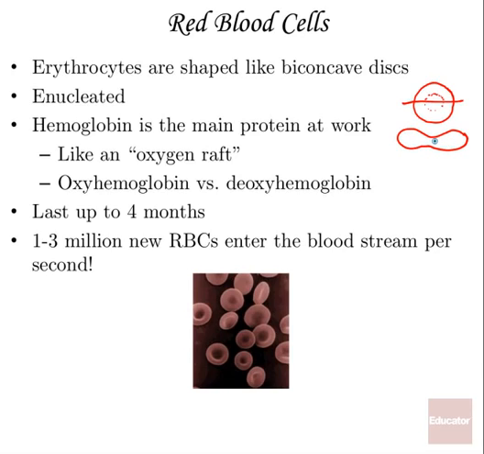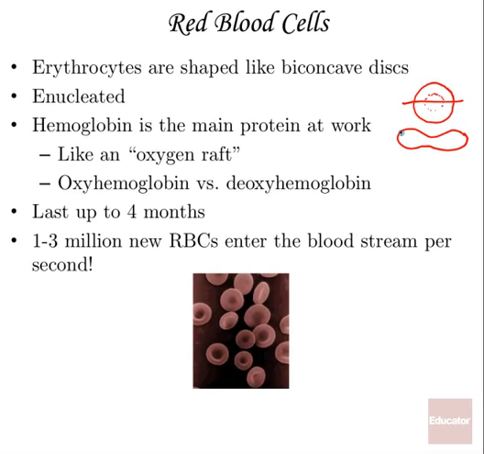But the other reason why not having something like mitochondria is important is the purpose of red blood cells is to shuttle or carry oxygen through your body. If there was mitochondria in here, the mitochondria of the red blood cell could kind of steal the oxygen off of this little oxygen raft, and that would not be good. You want to have these things just delivering oxygen to the cells that are keeping your tissues alive.